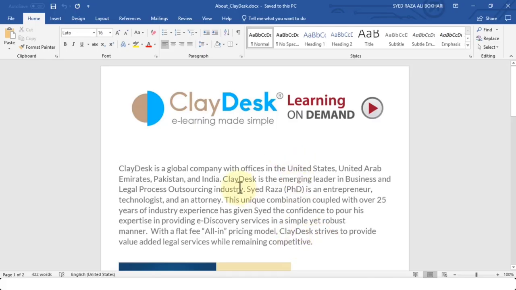And the new feature that we're going to learn in this lesson is the Tell Me Assistant present for you guys in Microsoft Word 2019. And what this feature does is that it helps you navigate to different features present in Microsoft Word 2019.